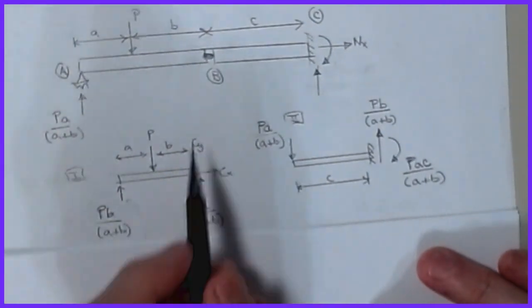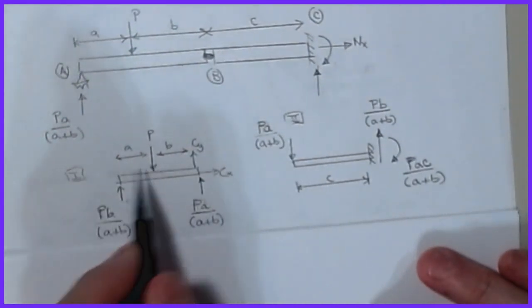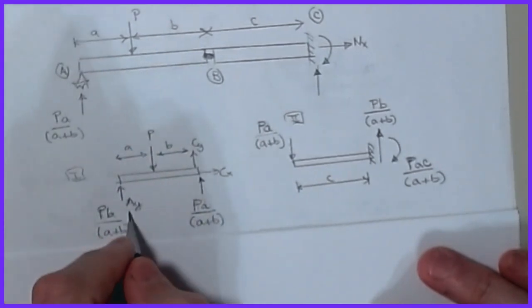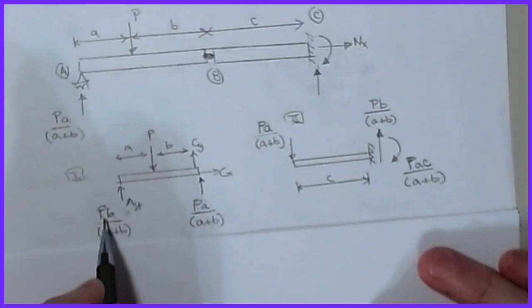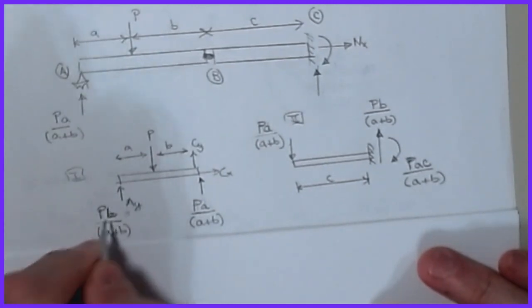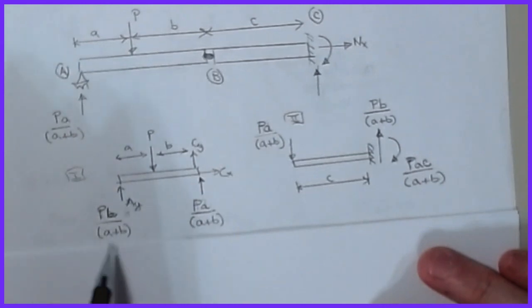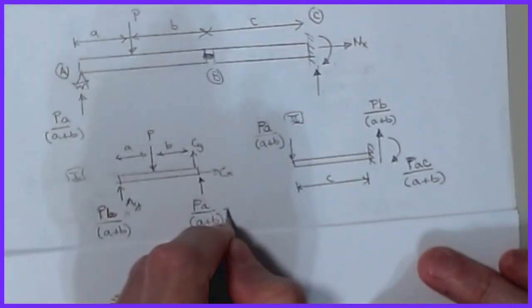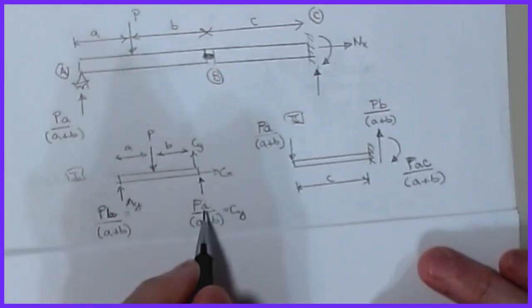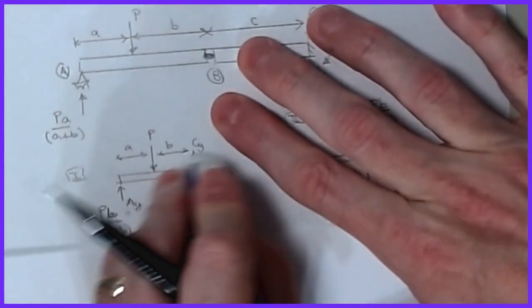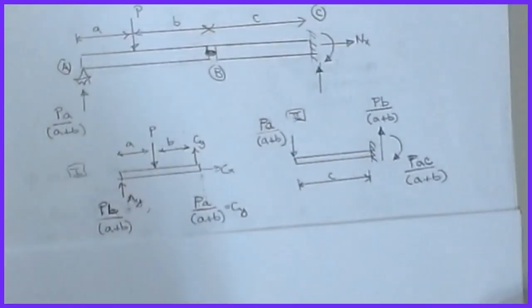So if I draw my free body diagrams, I can solve for the reactions. That's my Ay, and it ends up being P times b, and it looks like an a, but it's a b, all over a plus b. And in the other direction, the Cy that we have happening here is Pa over a plus b. I know it's a little confusing. I got a couple of extra arrows here. Let me get that off of there. There we go. It looks something like that.